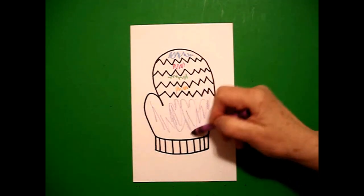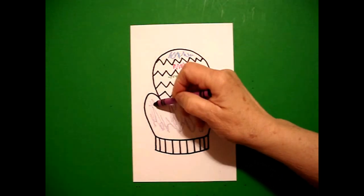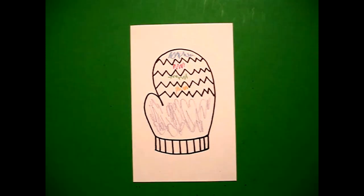Now you can use any colors you want. If you want, you can do it a pattern. You can do it primary colors. It's all up to you.